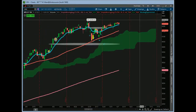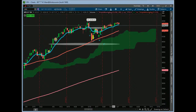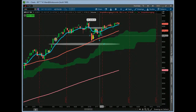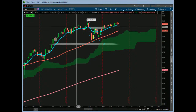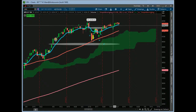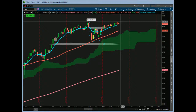Anyway, ultimately we've just been going sideways. Since the Memorial Day weekend, ADMA caught up, and now it's starting to turn flat, and we're doing the sideways thing, but narrow range. We've seen this before. Narrow range, and then something. We had a little bit of something right here, and then narrow range. So maybe something will be a catalyst to get things going.